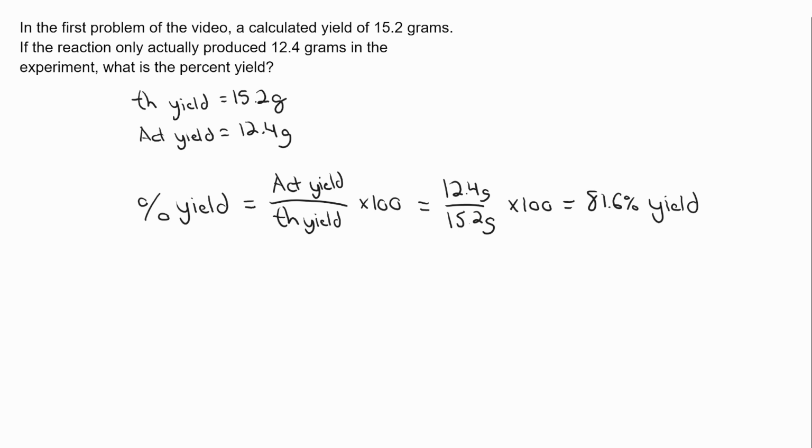But this is the idea of how percent yield can also play a role in your problems. So it could actually be a two-step problem where you find your theoretical yield from your calculations, then your actual yield will be given to you because it will be from an experiment that will be conducted or simulated.